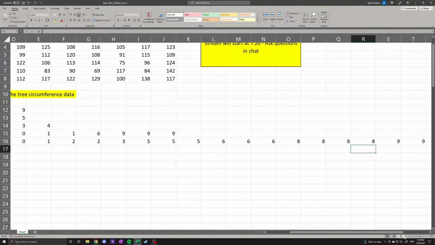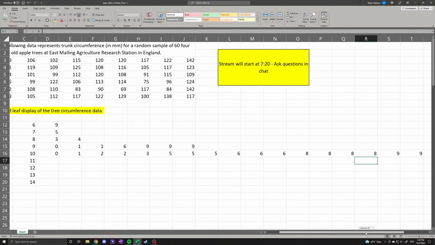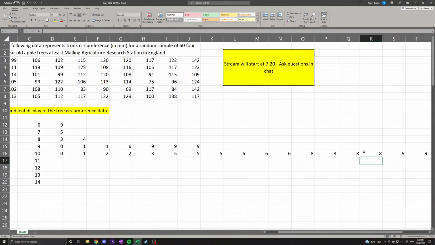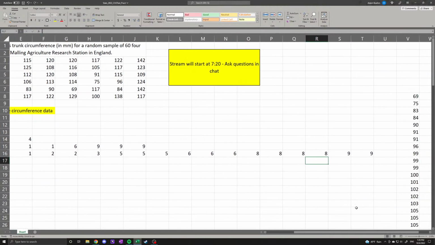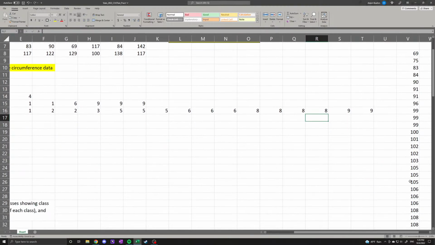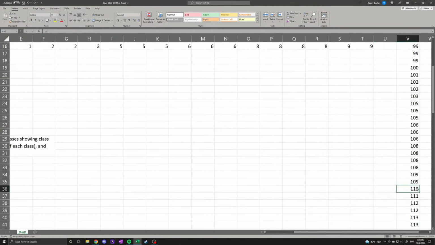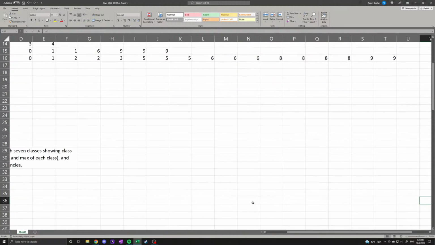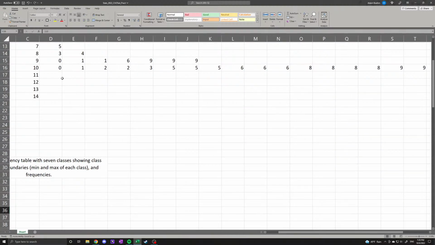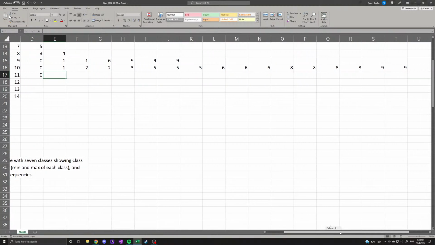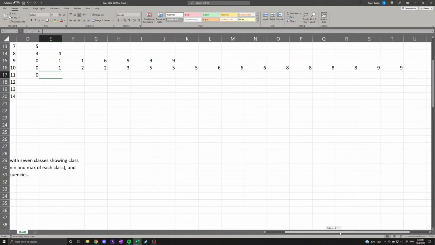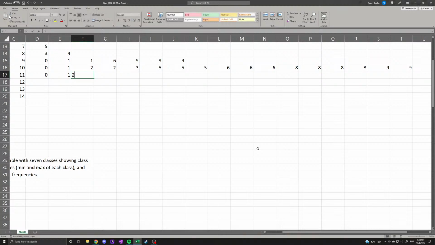Okay, so I'm going to zoom out just a little bit. Okay, so we have something that looks like that. And then we have to do the 110s, right? So we go to anything that's above 110, or in the 110 places. Okay, so we have a 110. So this data point is 110. We have a 111 and 112.